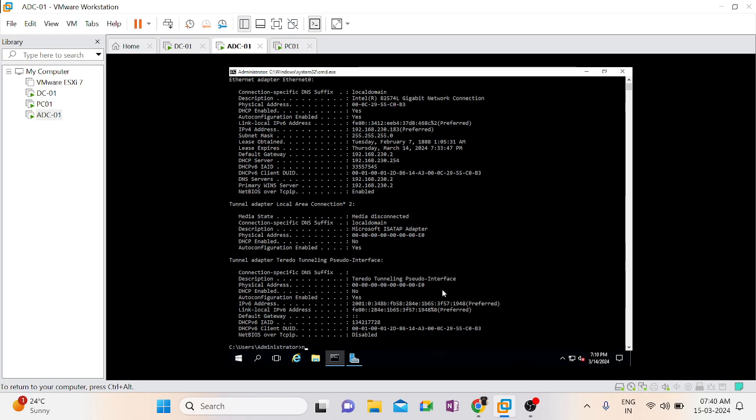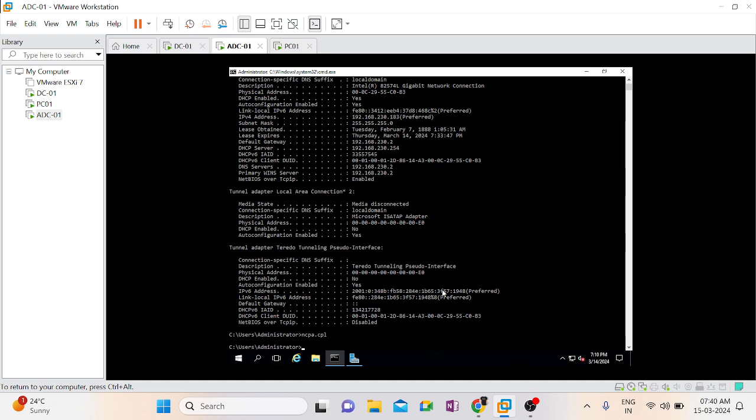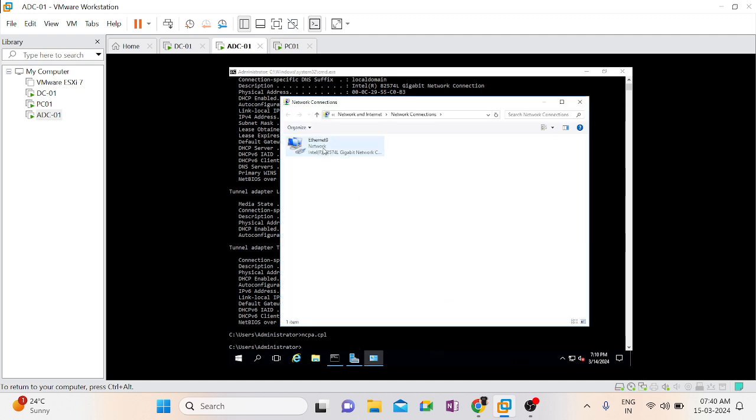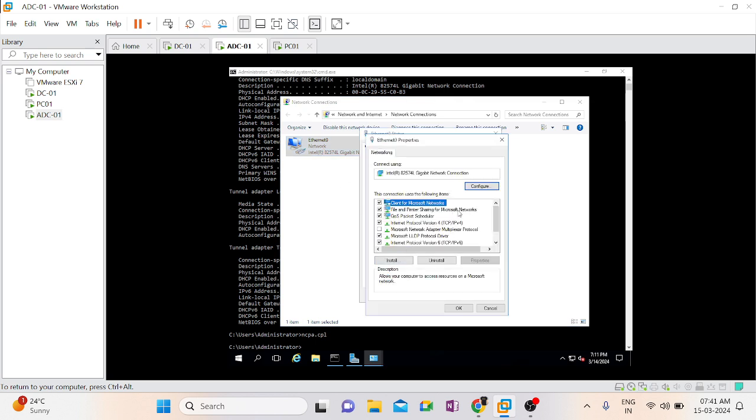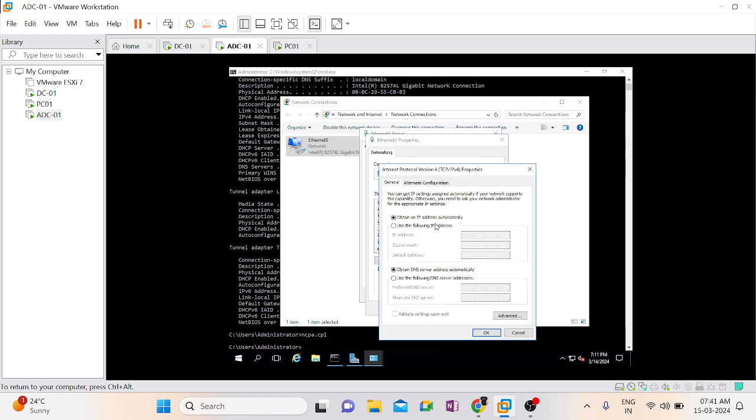So what I have to do is add the IP address manually. ncpa.cpl, I'll open the network interface card, go to the Ethernet card, go to properties, TCP/IP version 4, click on the following IP address, and then 192.168.190.35, say for example, and gateway say 192.168.190.1.